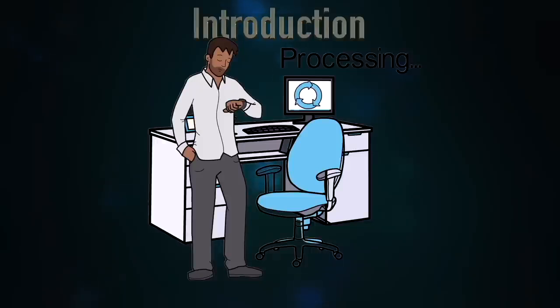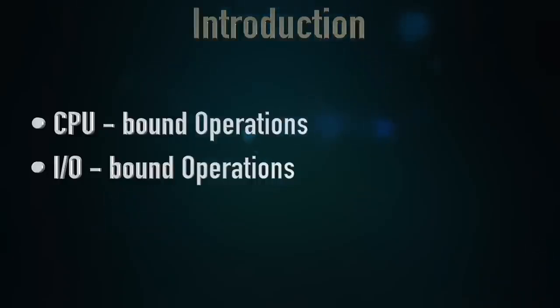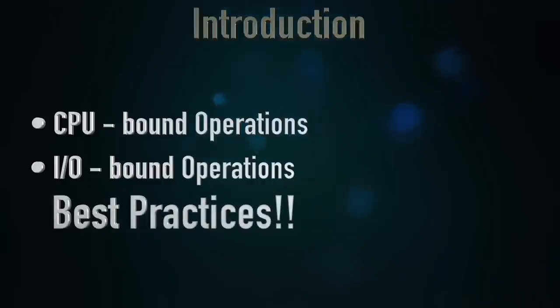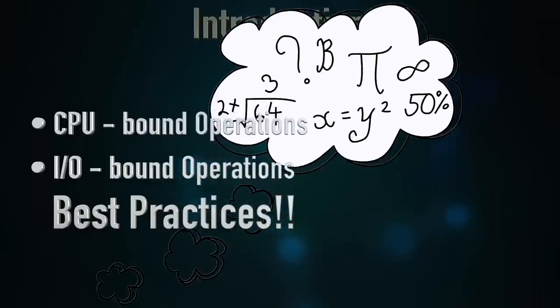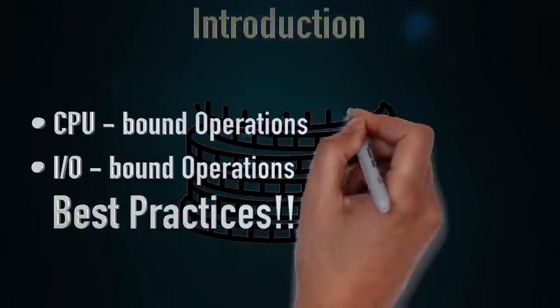So let's discuss the difference between I/O-bound operations and CPU-bound operations, and this will set us up for later when we create a code example to help us understand best practices when applying asynchronous code to handle I/O-bound or CPU-bound operations. So in this video series, we have already discussed that the two kinds of CPU blocking operations are CPU-bound operations and I/O-bound operations. CPU-bound operations are operations that perform computations that need to be handled by the CPU, for example, mathematical operations, encryption-decryption operations, graphics-related operations, financial calculations, etc.